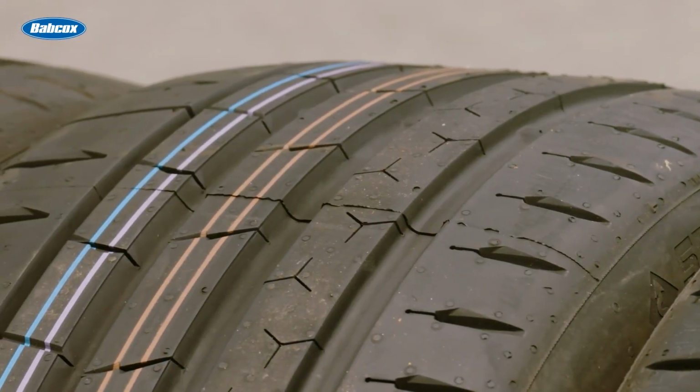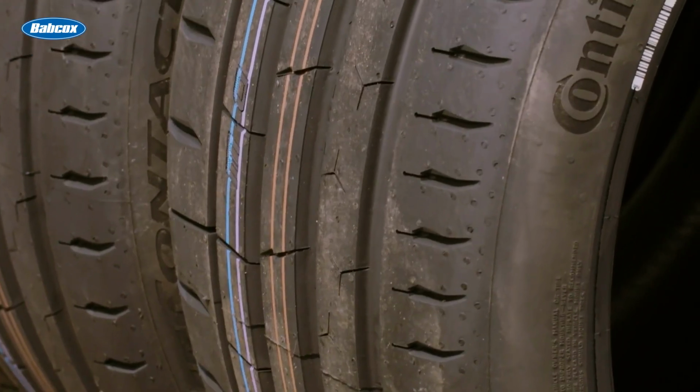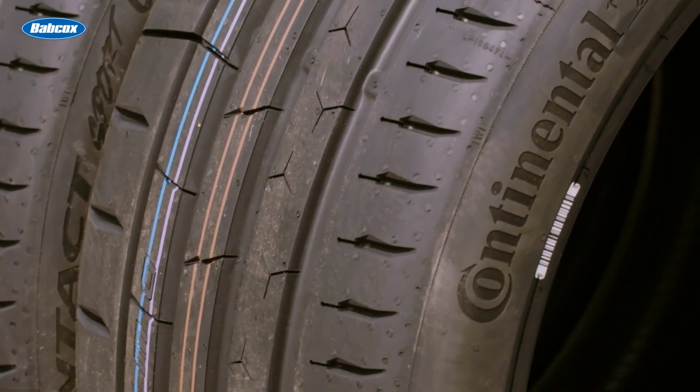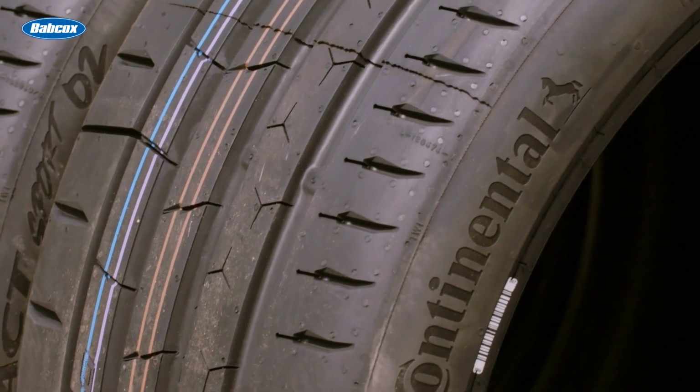One of the other things that we look at is actually the contour. So that's actually the shape of the tire. So this is round versus flat if you're looking at it kind of from the front. And we're looking for a flat basically stress distribution. So the flatter the shape, the more improved wear we have.